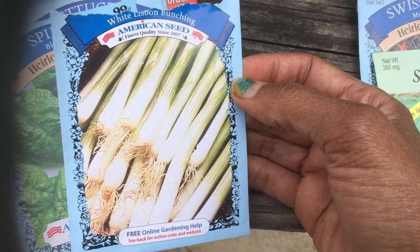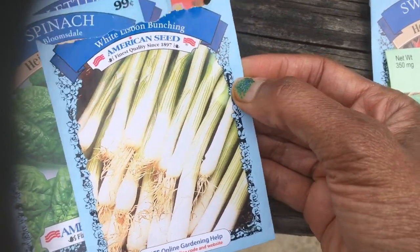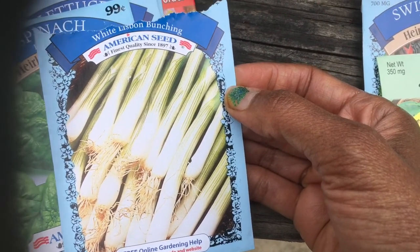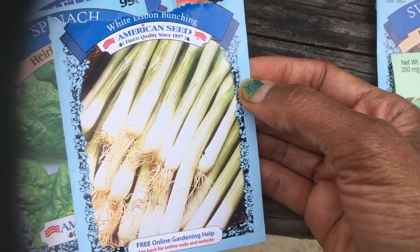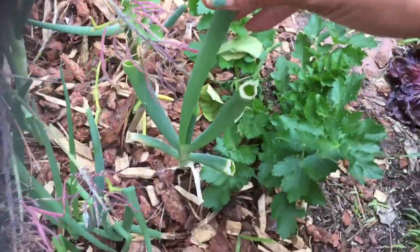Bunching onions or chives. They're perennials and they're great for your salads. Put them in your spring pot for your gardening pot to grow your vegetables. I grow mine in the ground because I am an onion aficionado. Okay, here's my onion area. These came from the grocery store.